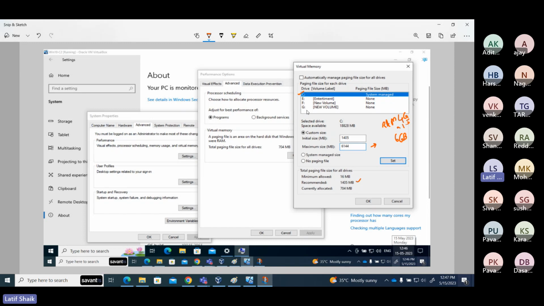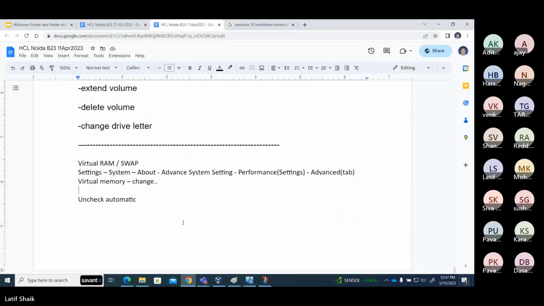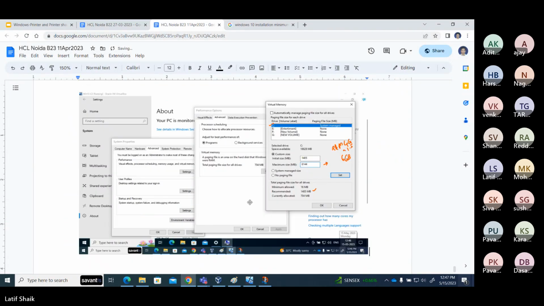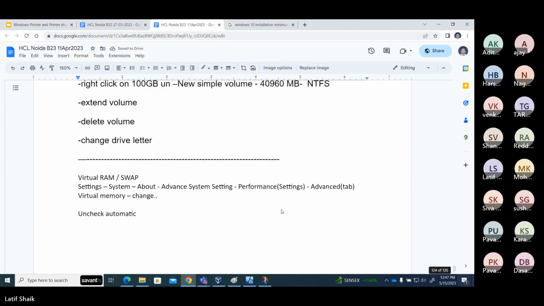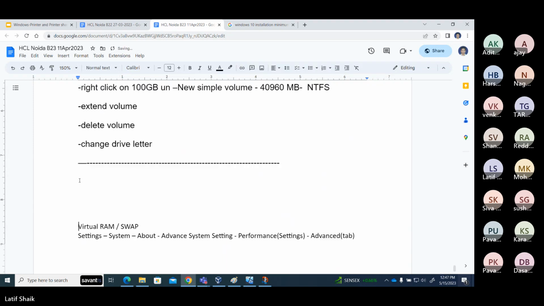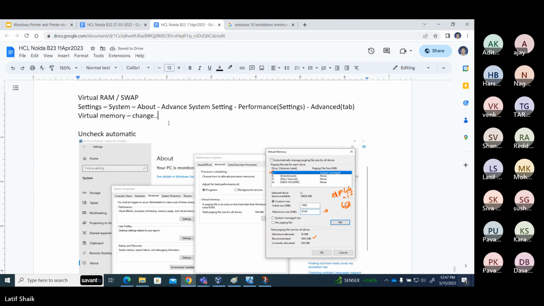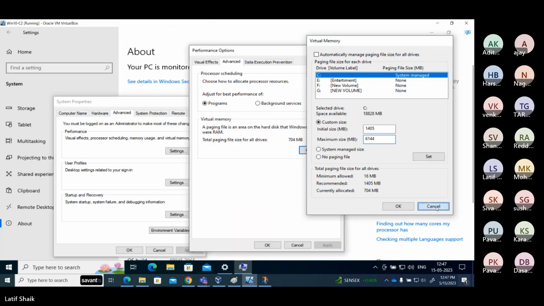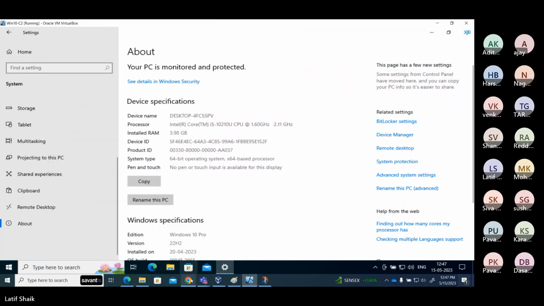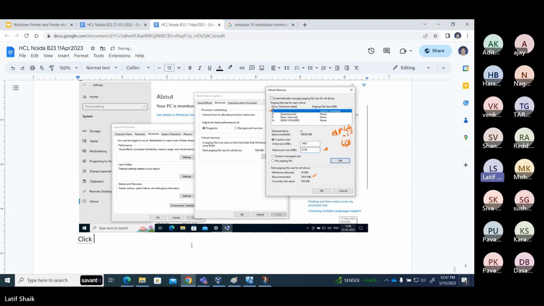On the C drive I'm configuring, and every drive we can configure based on your requirements. After this, click OK. Restart now.